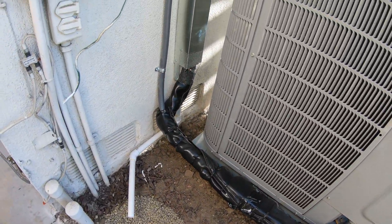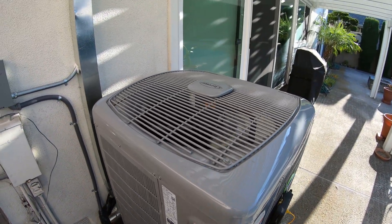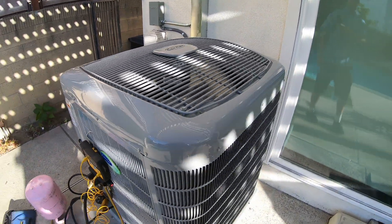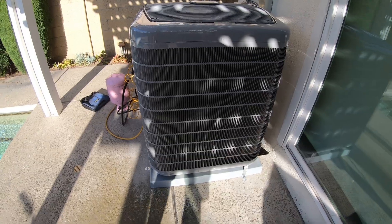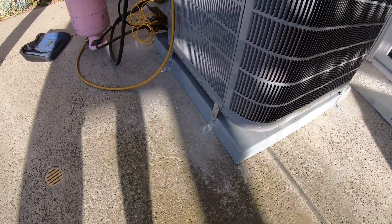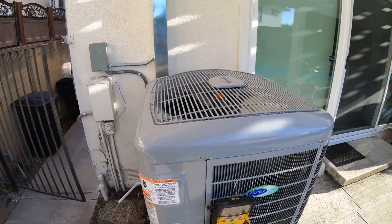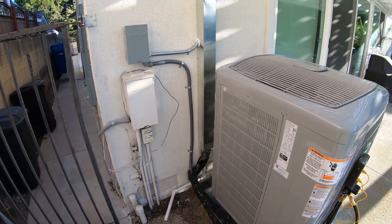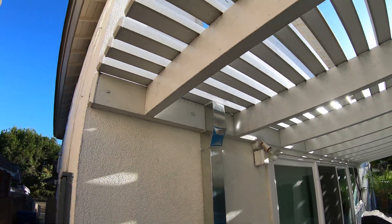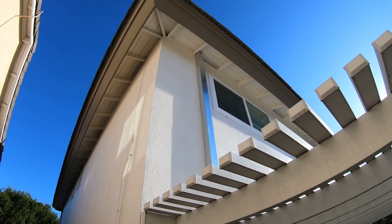The lines are all insulated, and this is running at full speed, so you can hear how quiet it is — this is actually on full speed right now. We put the unit on a 3-inch pad and we strapped it down. This job has city permits with it, so we did everything to code. We ran new lines all the way up to the second floor, which you can see right here, and that's where the fan coil is sitting inside the attic.